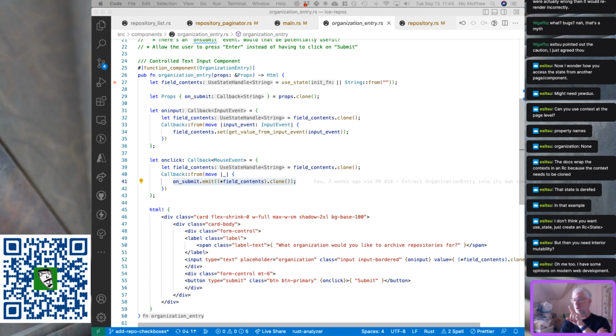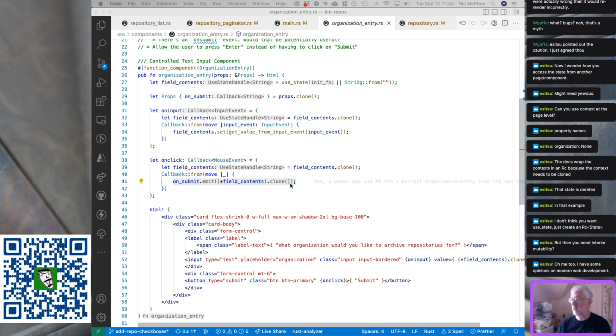Now, in the organization entry component, if we pass the organization back through the shared state, then we still want some kind of callback to say that something's happened, but it doesn't have to actually send back a string.